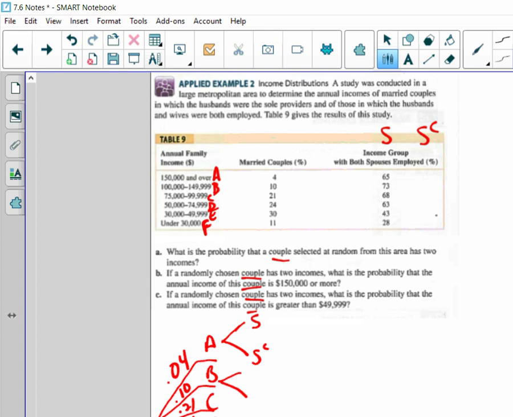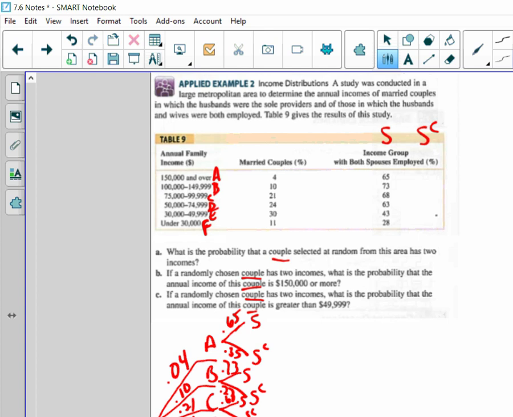I kind of like that. Instead of saying single, people can just say their spouse complement, right? Only I'm running out of room. I hope you did better than I did making this. This is a mess. But this one, like 65% are married, so that means 35% are not married. This one, 73% are married, so that makes 27% that are not married, right? That's where I would fill that in. I'm going to let you fill it in.